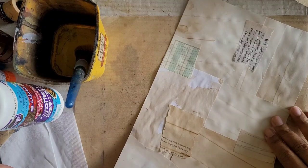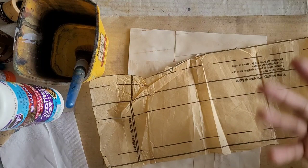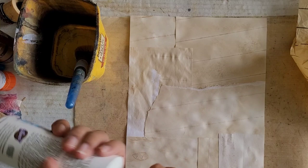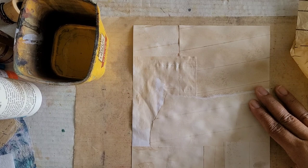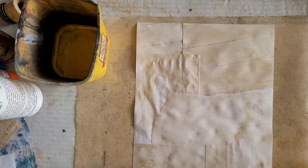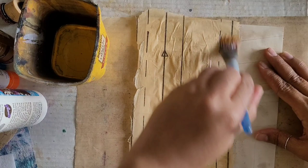I use the side that has these as the inside. So we're gonna be focusing on the back side here. And as you saw, I pulled out mediums like my sewing pattern, some napkins, and whatever else I felt I could collage with. So now all you wanna do is take your collage medium, and I'm going to put some down on my page. And get to brushing. You wanna make sure you go to the edge. And then I'm going to put my tissue down and go over the top to seal it.